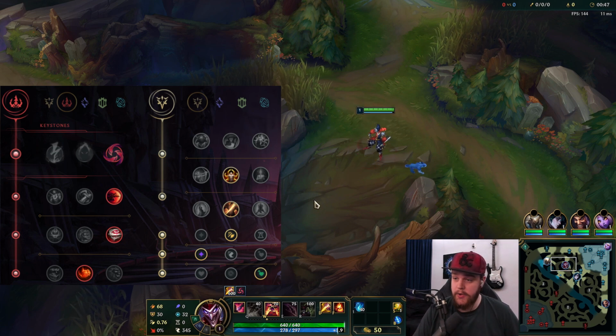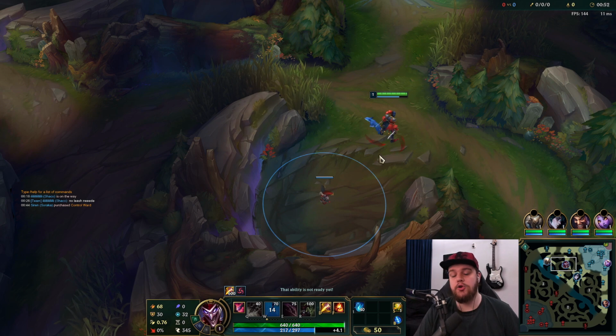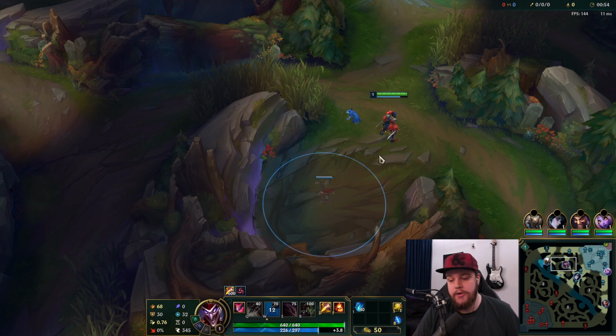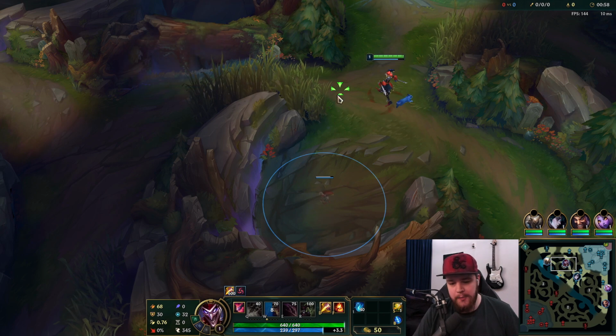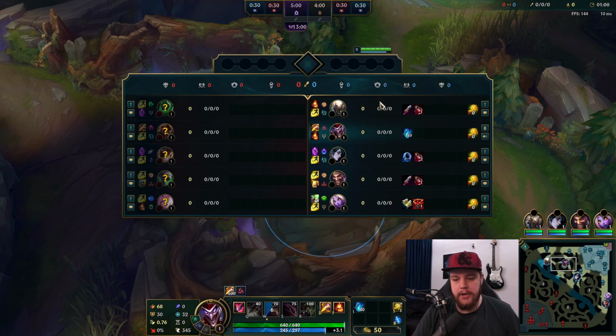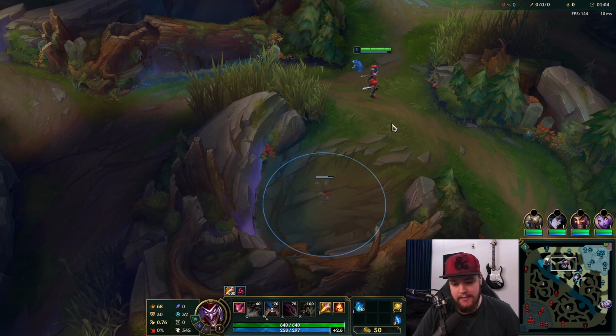AP Shaco is also incredibly strong, to be honest, because you obviously have the Blackfire Torch and the Liandry's combination just being very strong. Personally, not a big fan of playing AP Shaco, but yeah, it is a very, very solid option, so if you play it, definitely good for you, right?